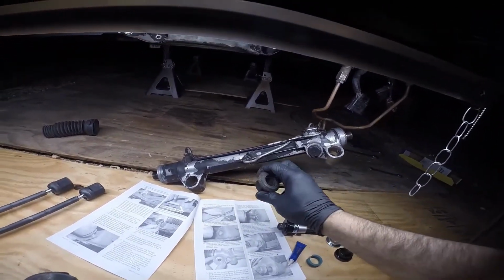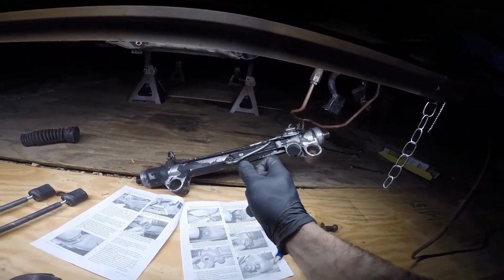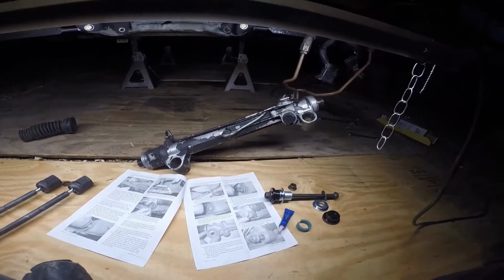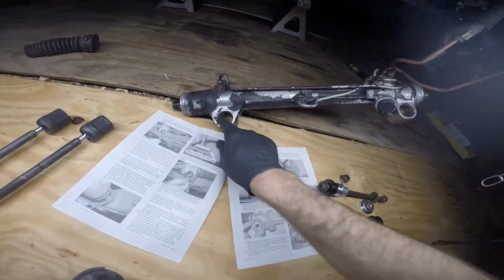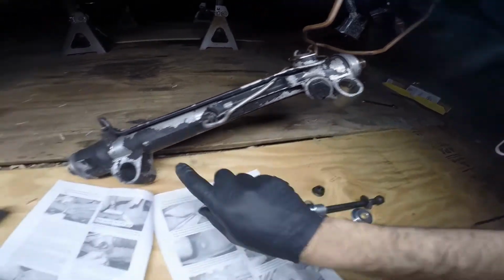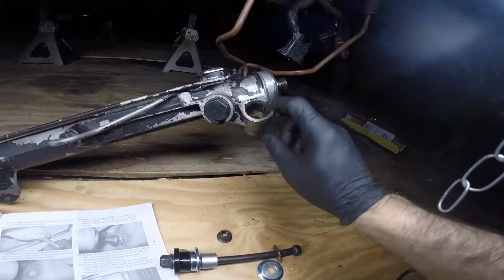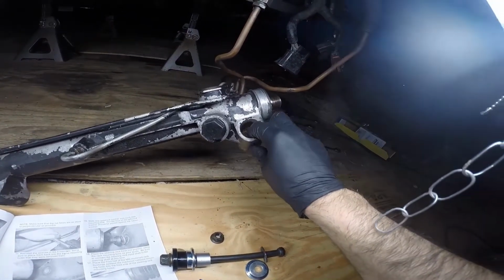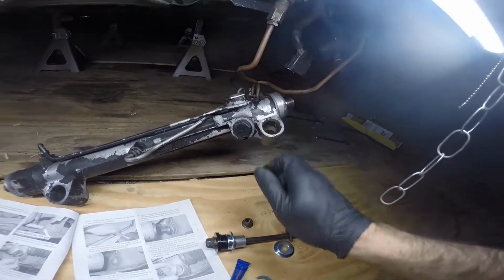So first you're going to get rid of the squishy rubber. Don't use it. This one's actually just rock hard pretty much. I already took out the other rubber bushings, so that just causes play. I like to clean this out with a round file and then use a flat file on the face here just to make sure everything is nice and flat. You can see how sometimes these things get hit and that can ding the aluminum and make it a little bit out of round. So using a round file, you can get that to where you'll be able to get the aluminum bushings in.